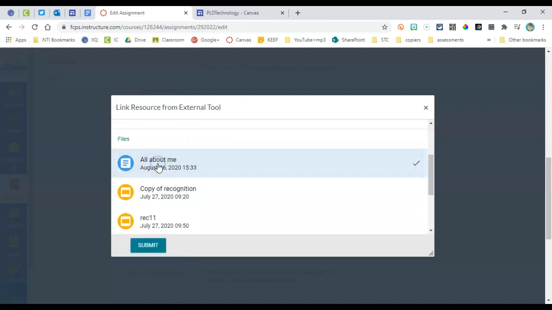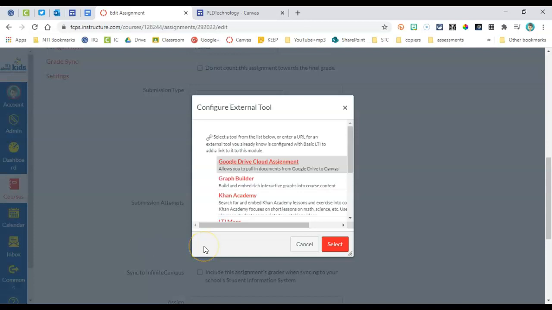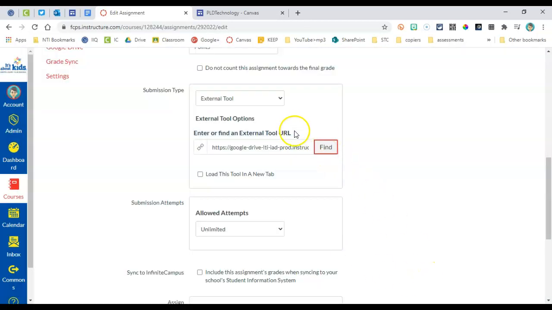And I'm going to choose the All About Me that the students will have to fill out about themselves. And I'm going to click on Submit. And once that's there, I just select. Now, notice before things were showing inside the page on Google, and this will as well, unless I check this box, which will load it in a new tab. I want it to be its own paper so that it's not too small and they don't have trouble seeing or scrolling. So I'm going to click that box right there.